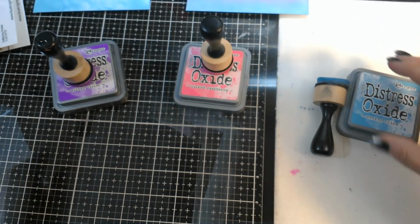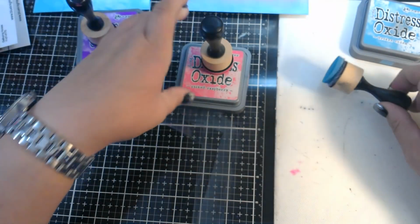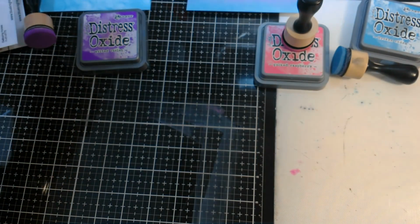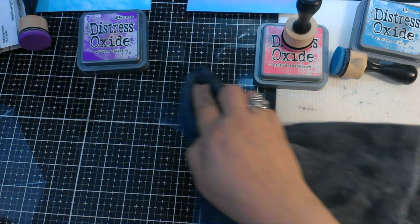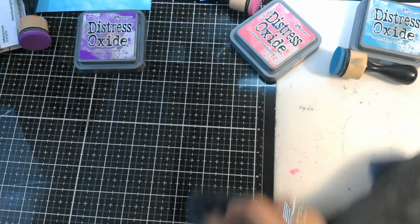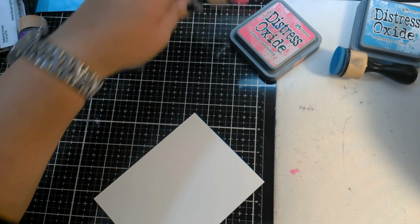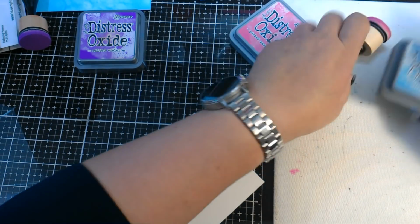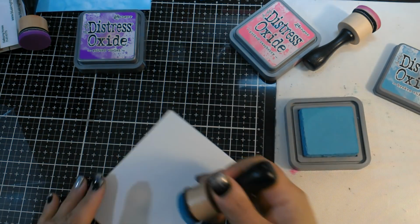I'm going to do one more so we can make 2 cards here. Ooh, what's going on with my tool there? Okay. I have one more panel cut, so I want to do 2 so we can make 2 cards at once here. Just because I have all of my supplies out. And let's start with the broken china.